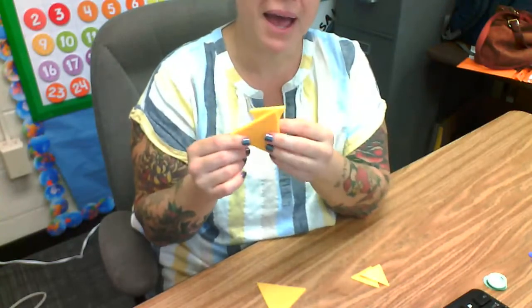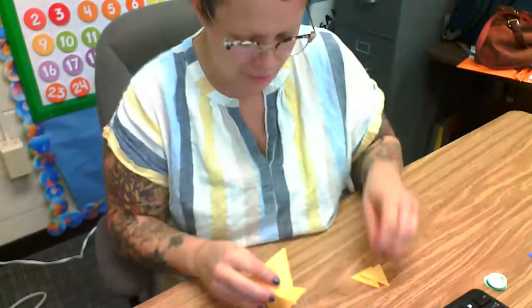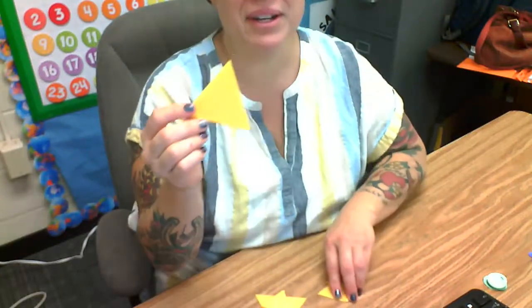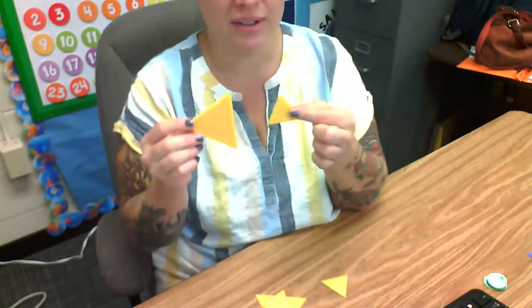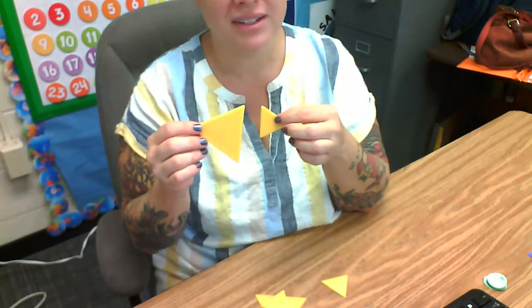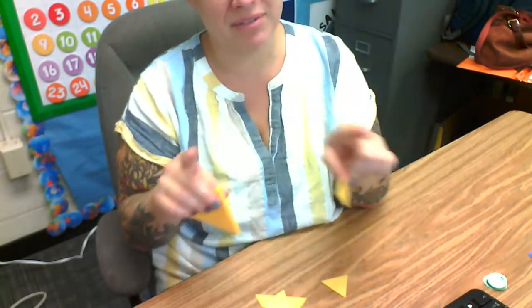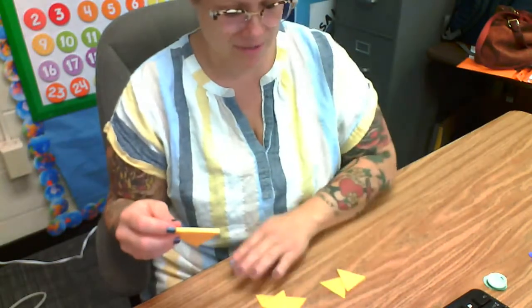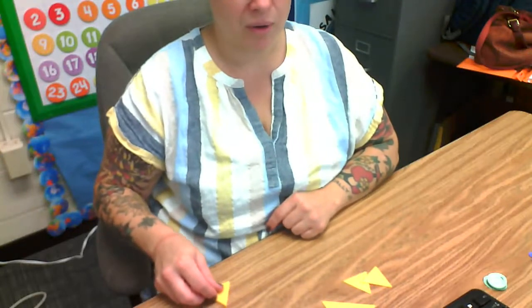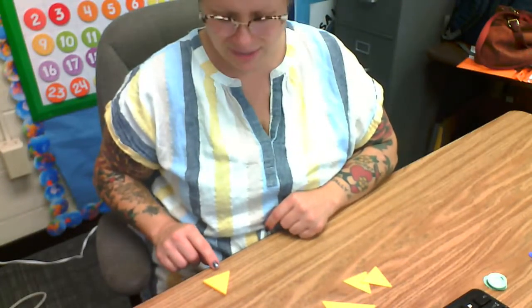So we're going to make a pattern with our yellow triangles. We're going to call this one big, and we're going to call this one little, because they're different sizes. Same color, same shape, different sizes. Here we go. I'm going to start with our little one. Hope that you can see here down on my desk.